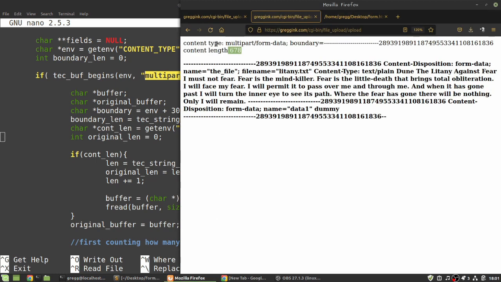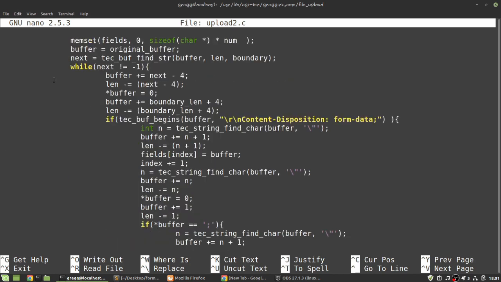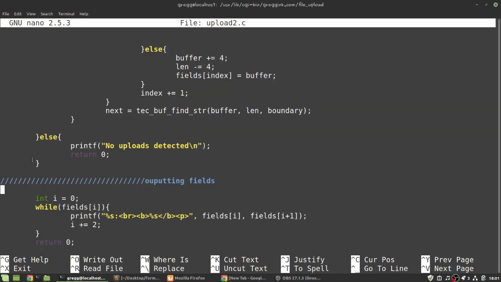So that is basically what we get from the content type. It is this. If this condition fails, that means we're not actually uploading a file. And if that happens, we go all the way down to this else, and we output no uploads detected, and we return 0.